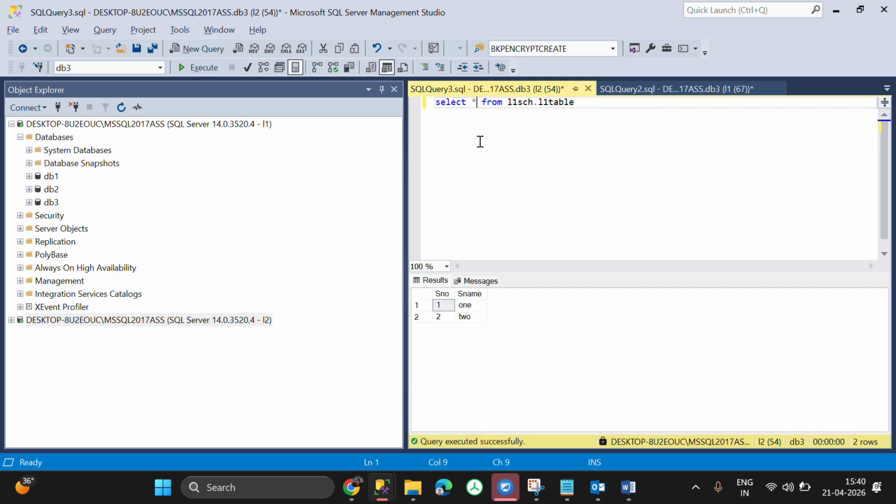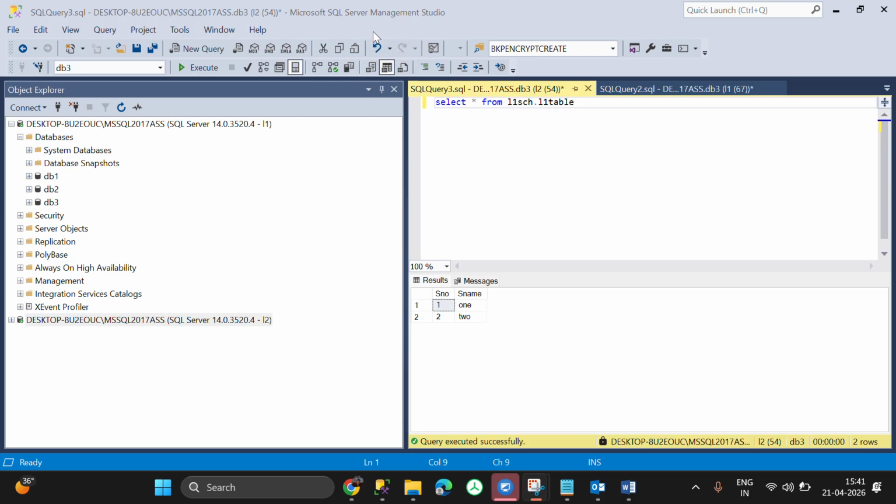So this way we can give permissions on schema level. This is one scenario we can access through schema level permission. If some developers come and ask, we can grant permission like this, and they can select each other's table.